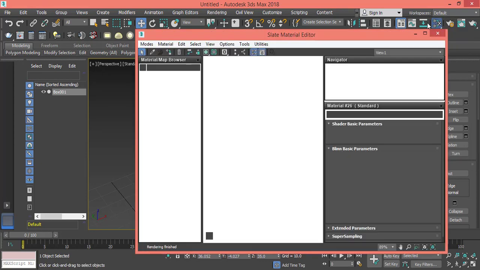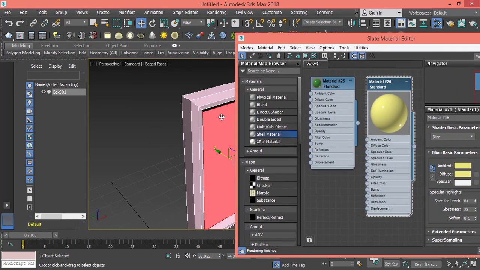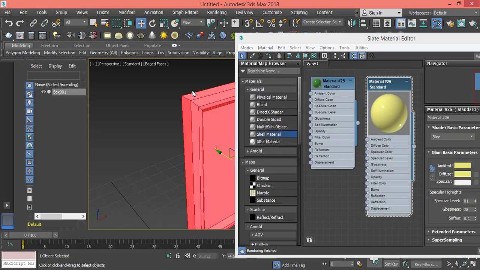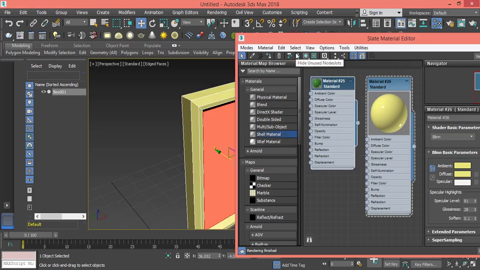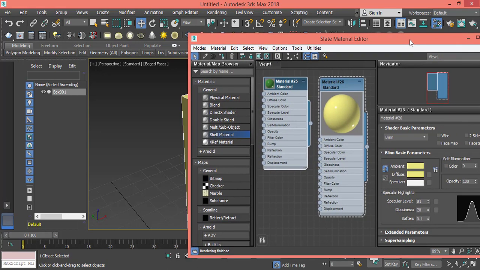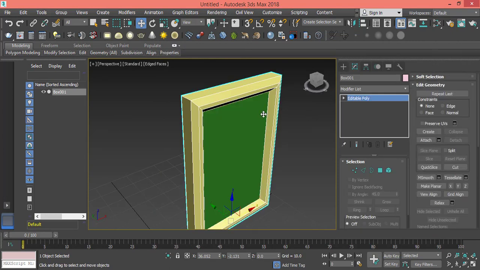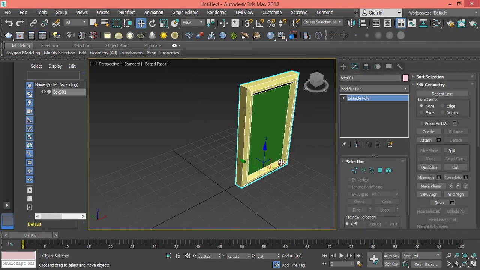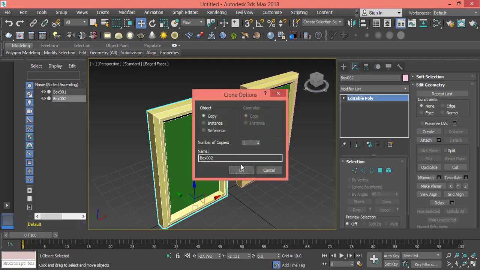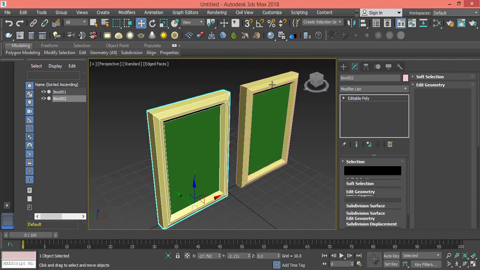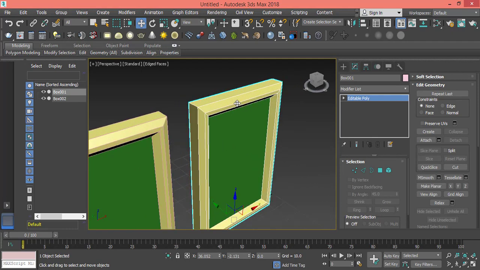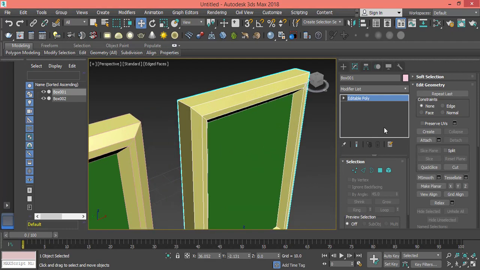So I go here to material editor, and with this selected I will select everything else and assign this material, but for this piece inside where we put the picture I will assign this green material. So I keep the same material for the 3 frames. Shift drag it to create another copy, and get back to this guy so we can make edges smoother.